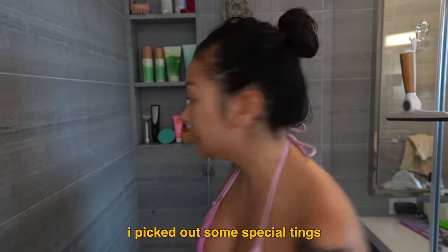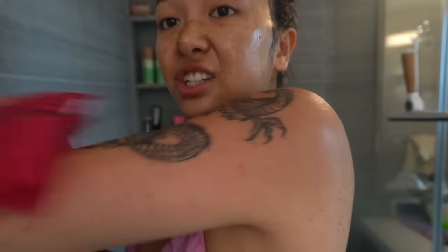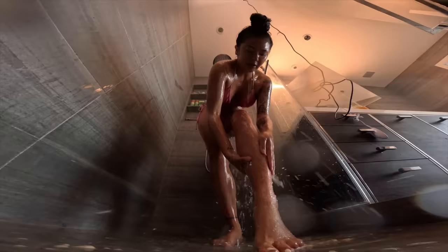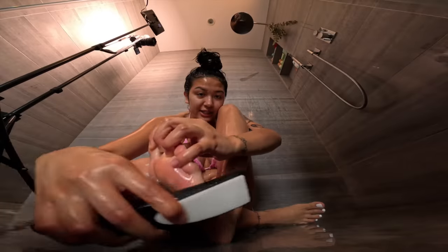Welcome to my shower — getting nice and personal. I picked out some special things. Let's start by exfoliating with these Korean exfoliation towels I got off Amazon — they don't require any soap and will literally rub all your dead skin off. I've talked about this a million times and used it for years — that's literally all my dead skin just rolling off. Now I'm going in with the classic Tree Hut exfoliation scrub, which you've seen all over TikTok. Then I have this cheese grater from Target — you scrub your feet with it to get all the dead skin off. This shot is disgusting but you can literally see all my dead skin coming off.